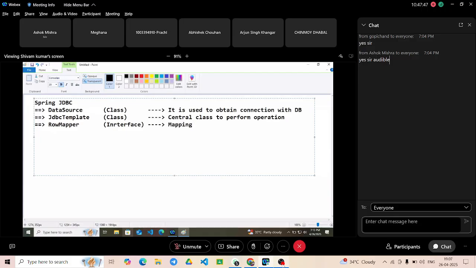Primarily it is used for mapping of database rows into Java objects, and that is all in our Spring JDBC unit that we are discussing here.